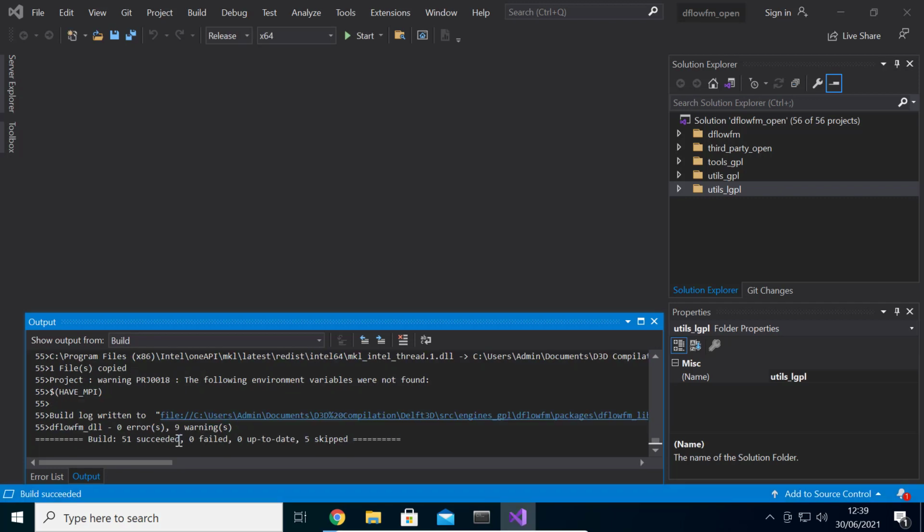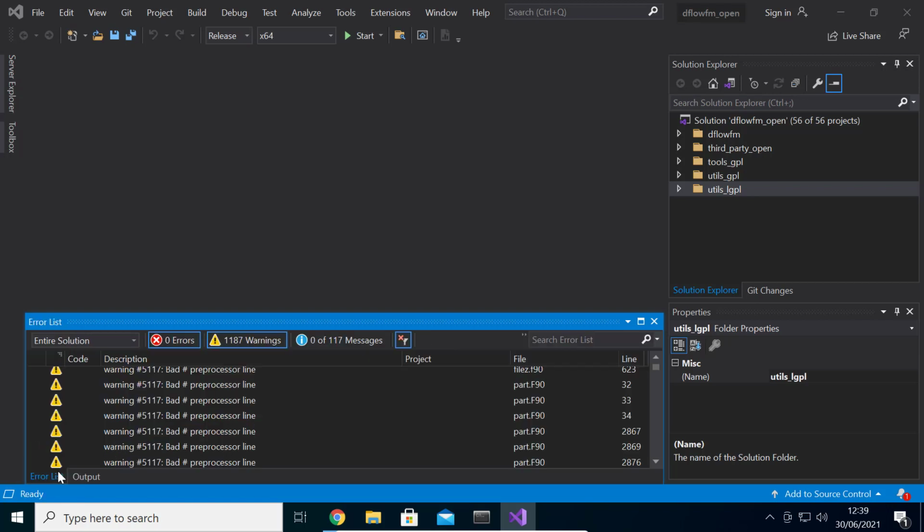Okay, so the build completed. I think it's a little bit slower than it would be not on a virtual machine. Clearly there's a bit of a disadvantage by doing this build on a virtual machine, but there you go, it's done. There are no errors, lots of warnings. That's pretty typical. I believe because there's no errors, this should work.